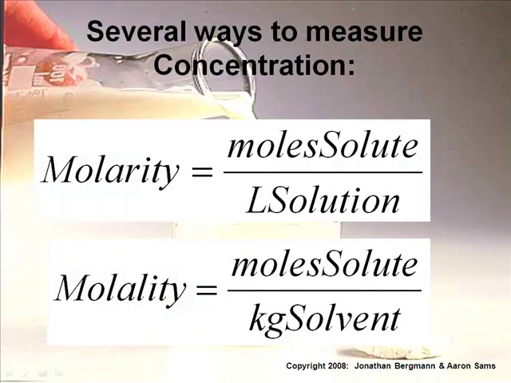All right. Now we can measure solutions. We can measure their concentration. Solubility is a measure of the maximum amount, but if you have less than the maximum, we can measure how much is dissolved in there specifically. We've talked about molarity before, and that's the moles of solute per liter of solution. It's very important that you keep track of the terms here. Now, a new term we're going to introduce today is called molality.